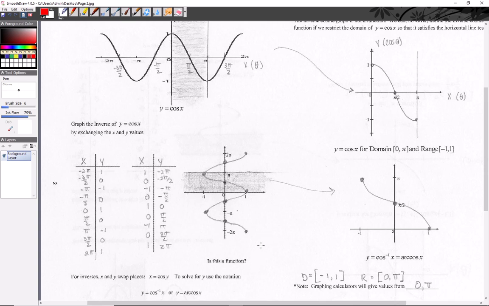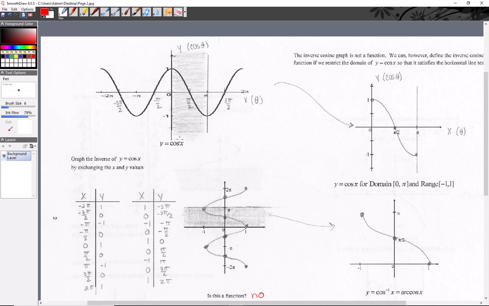All right, now that you're back, the one thing I don't have on here, they want to know if what we came up with was a function, and that's a big no because of it failing the vertical line test. So what we have to do again is restrict the domain of the original, and mathematicians do that from 0 to pi inclusive. So that's why I've got a vertical line here and another vertical line here, and I shaded everything in between. And so everything to the left of it, to the right of it, is not there anymore. So go ahead and do that.